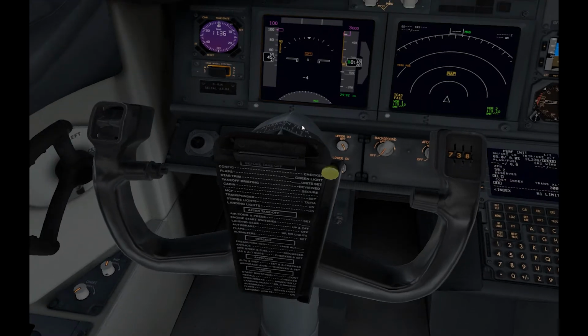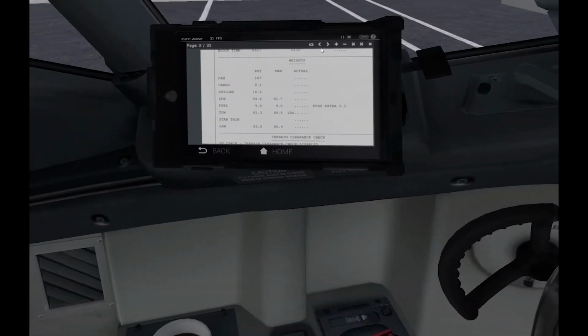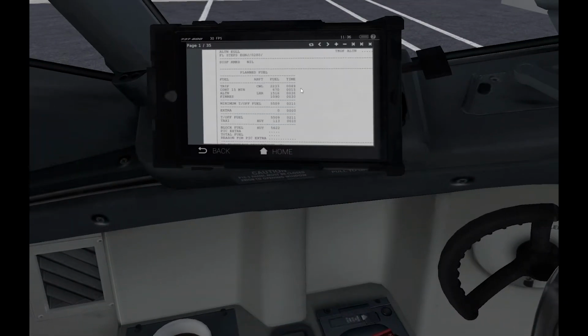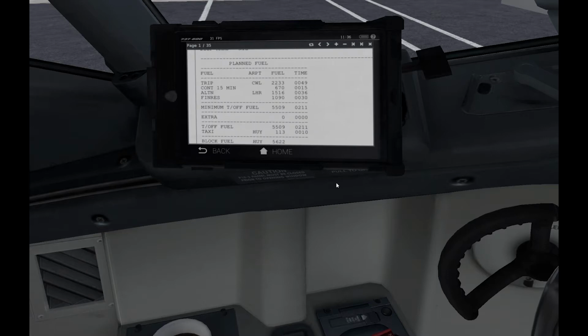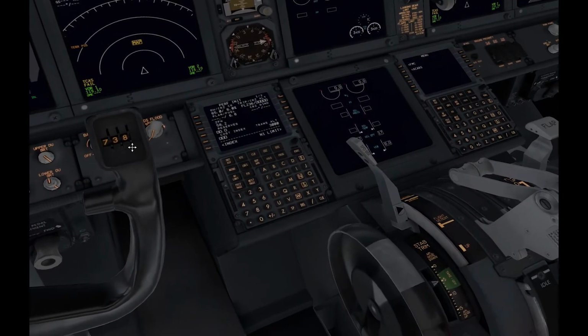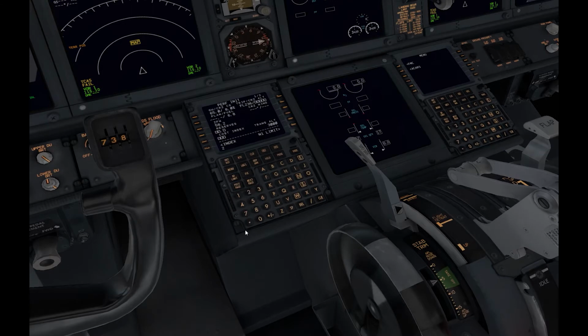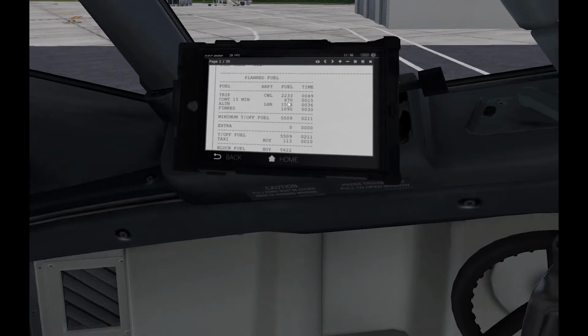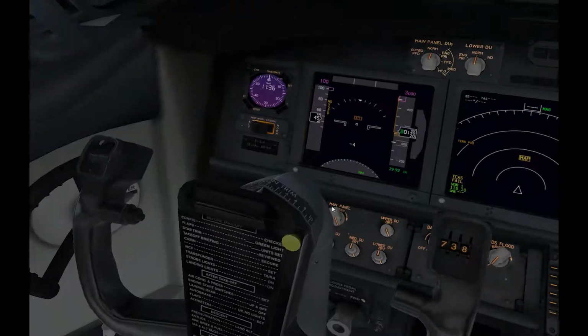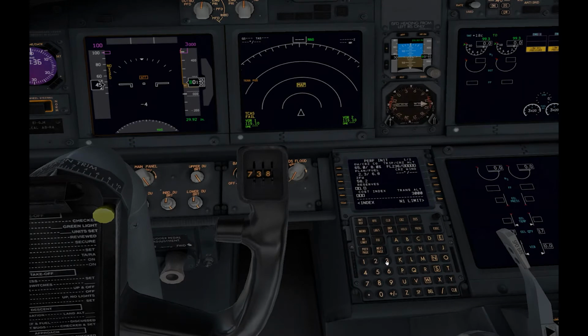59.8, okay. Trip 2. Guys, the wheels on board. 2.3. Reserves 1.5, 2.5 is 2.5.